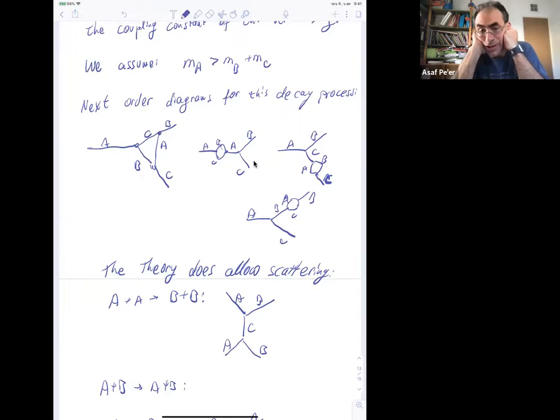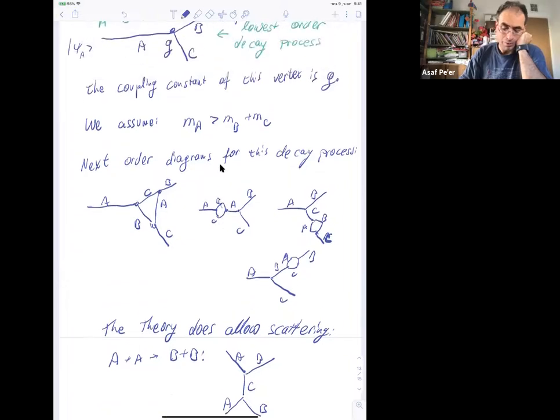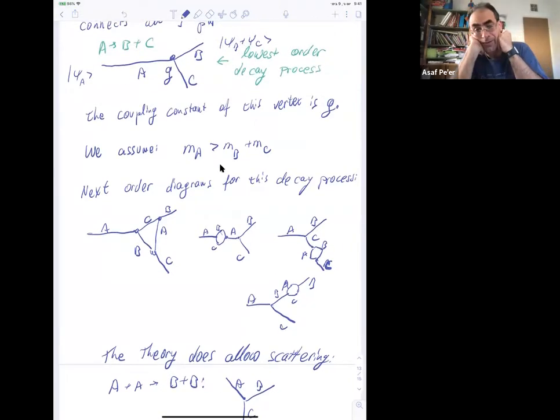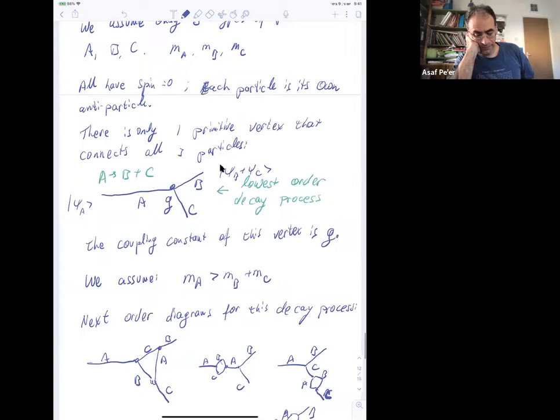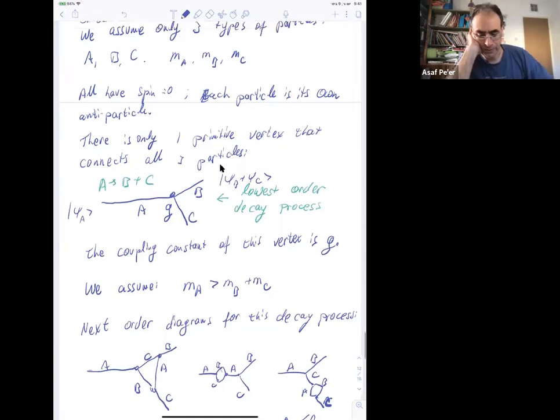But this, of course, is for demonstration of the Feynman rules, which, given the time, I will only specify on the next lecture, unfortunately. But I wanted to understand what I'm talking about before I say it. So I have a specific theory which allows in this theory only one vertex and only 3 particles. And all these particles have spin 0. Each particle is its own antiparticle, and particle A is more massive than the other 2. These are the rules that I set for this model.